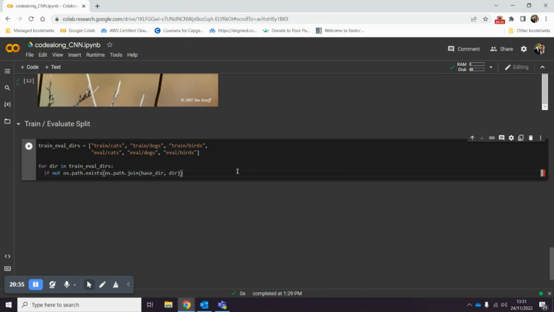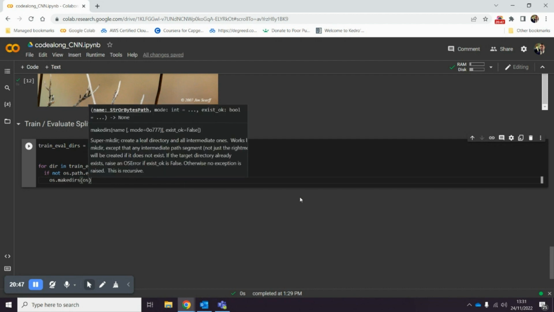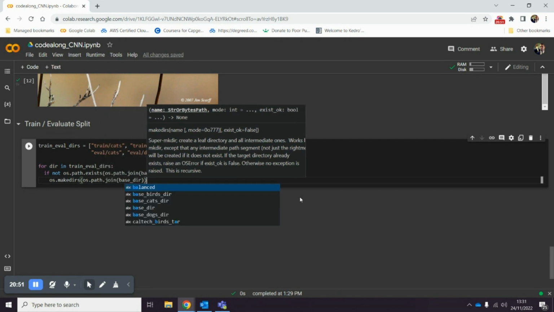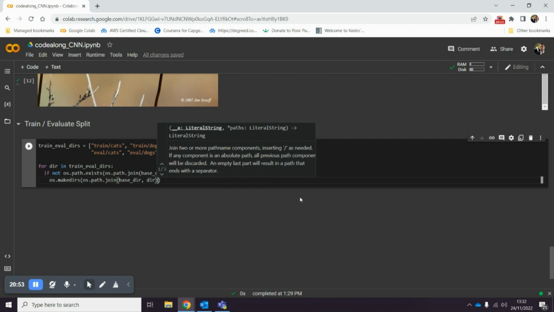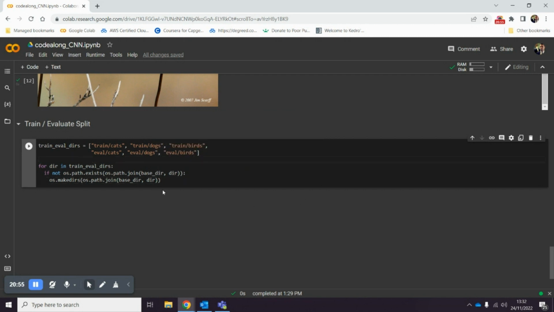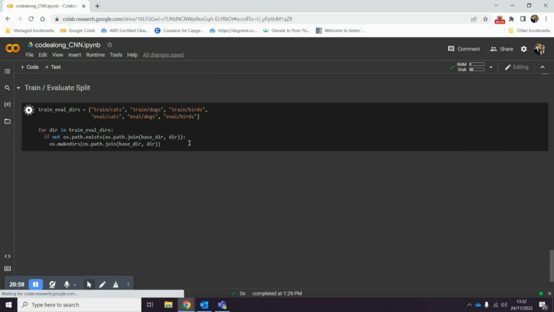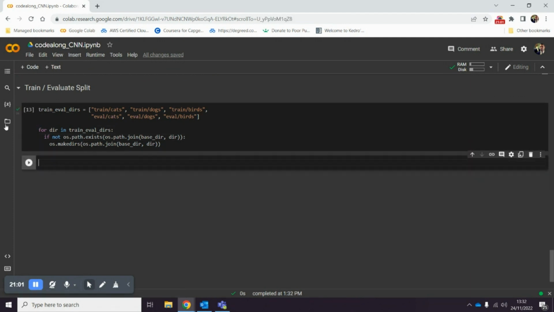So it's basically saying if it doesn't exist, make it. My semicolon there, well spotted. Make is OS path join base there directory, and that should give us our folder. So if you run that, have a look.